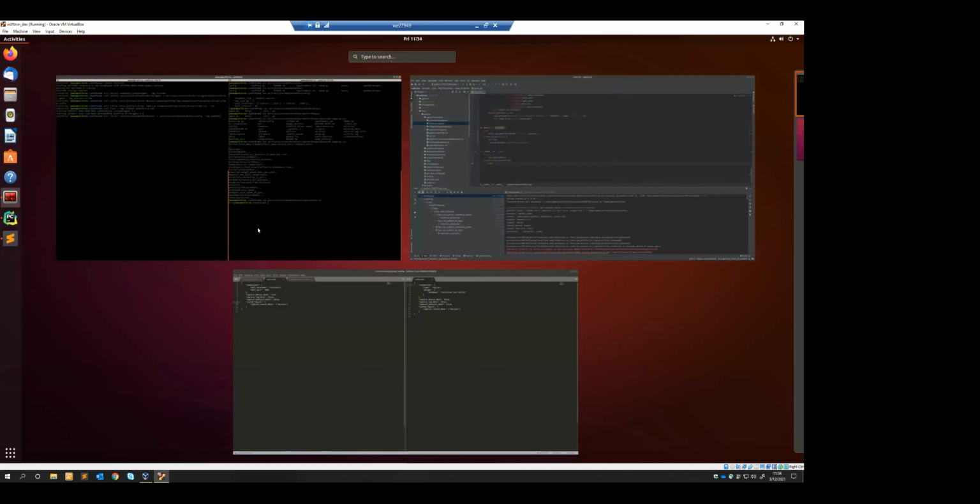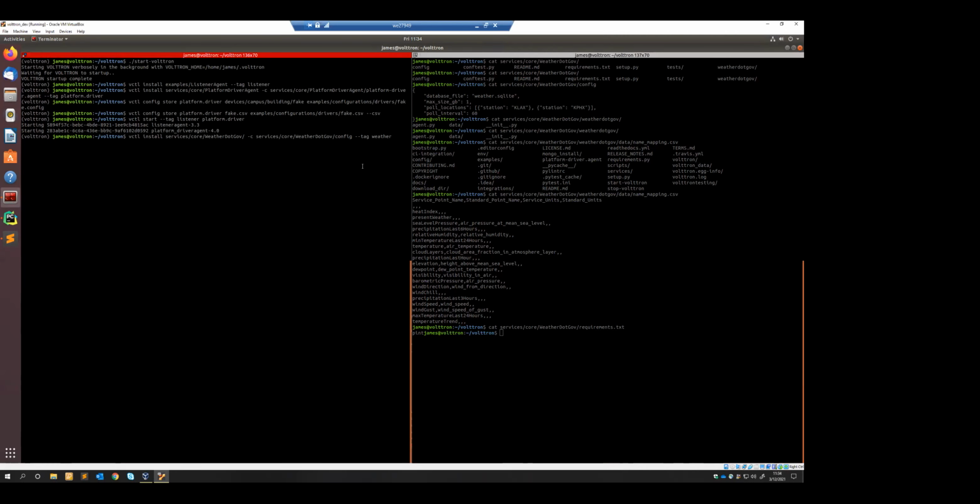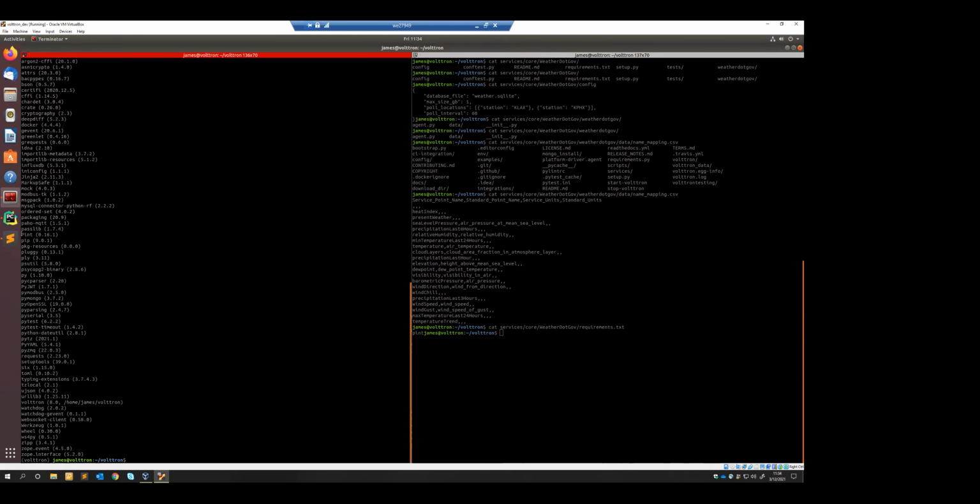Sorry, guys, I had problems. There you go. So it should pick up this requirement out of that requirements file. Otherwise, you can pip install it as you would with any other package. I didn't see the logging output for that, so I'm going to do a pip list. Okay, we have Pint, so maybe it got installed there and just didn't show its output, but yeah, we should be able to start the tag weather.